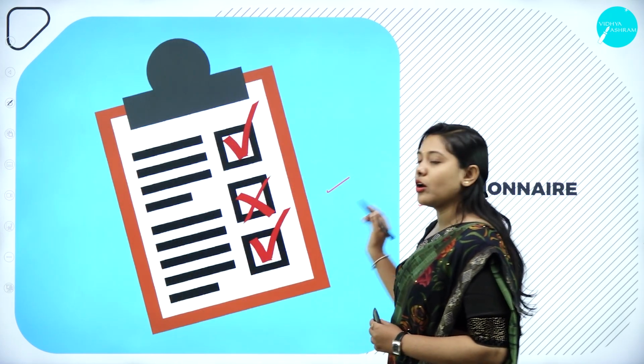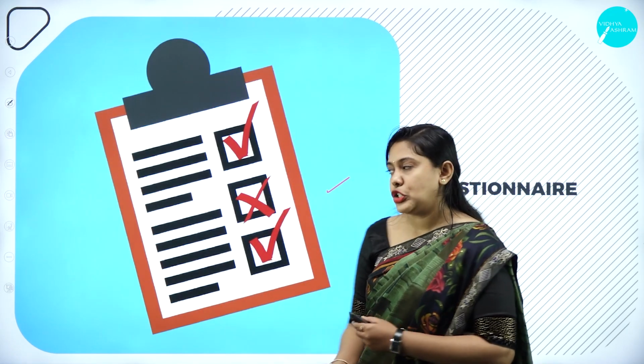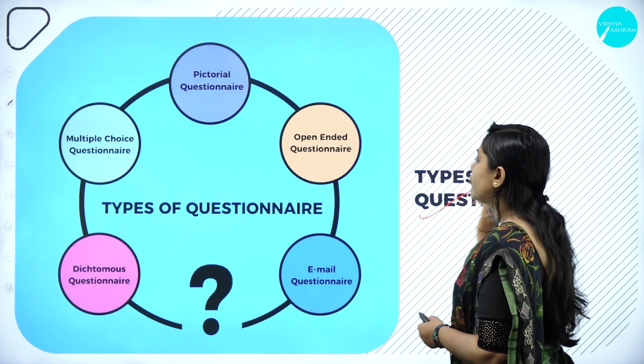A questionnaire is nothing but the list of questions to be asked of the respondents on the area they want the information about. So questionnaire means what? A list of things that the researcher wants to know from the respondent. On a sheet of paper, they list the questions and give it to the respondent, and the respondent will answer those questions. So this is one of the methods, or a technique, of collecting the data, collecting the information.